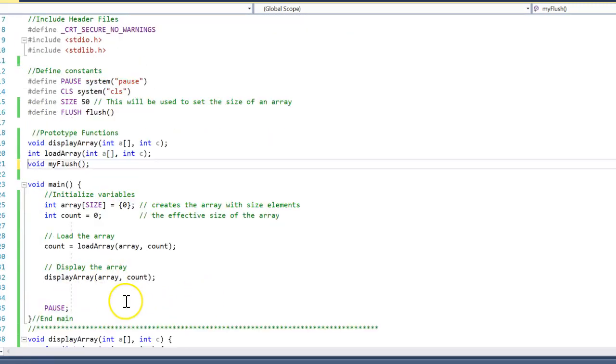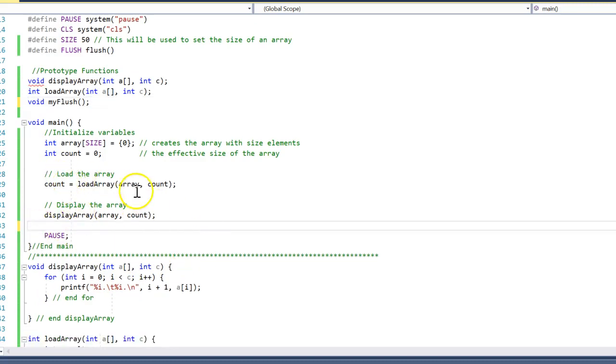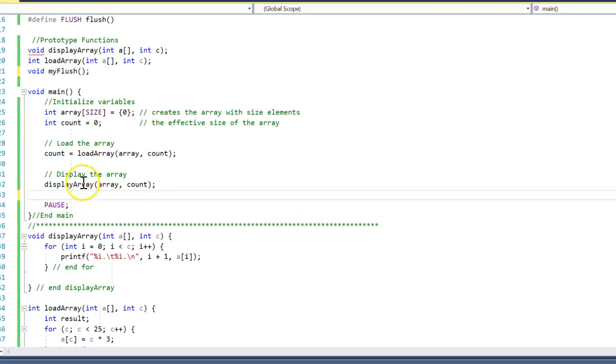One call to load, one call to display. How do you call a function with an array? Just pass the array name, pass the effective size. Notice here I do the same thing. Here's the function. I catch an array data type, array name, empty square brackets, and this is normal, the same as any other passing of a variable.